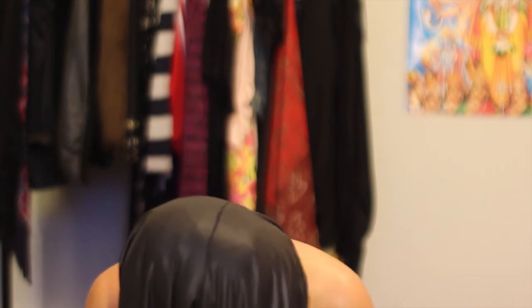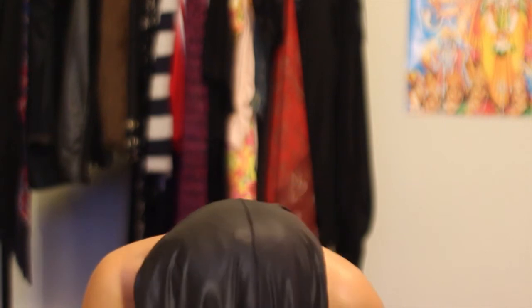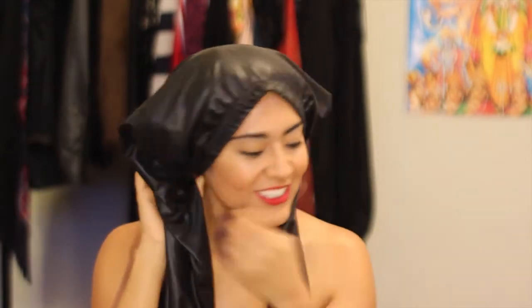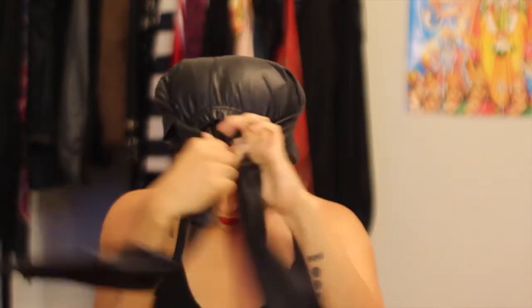Tuck all your hair in. You can tuck all your hair in or leave a piece out. You're gonna have it like this. And just make sure you tuck all your hair in. I think for this one, I'm gonna leave a little bit of my bang out. You don't have to have your bang out, I just like to. Then you're gonna bring the legs forward and you're gonna start to twist.